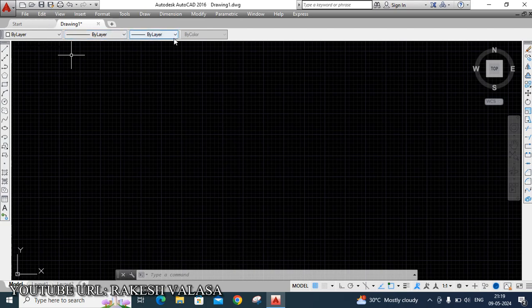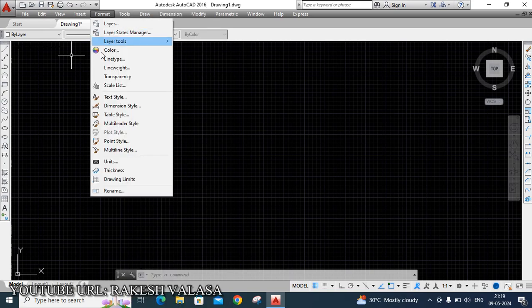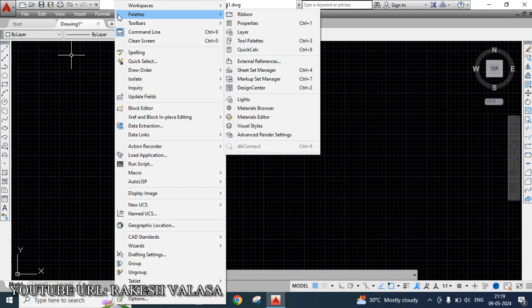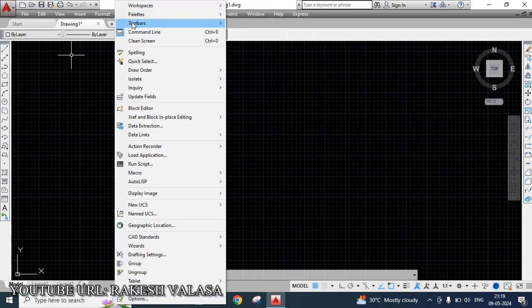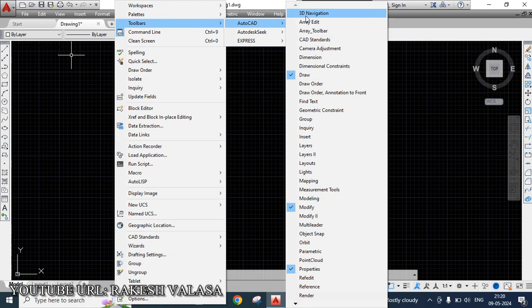You can also get different toolbars from the tools option. You can move to the menu bar, tools. Just move the cursor on toolbars. You can move to AutoCAD. You can see the different types of toolbars available. Whatever toolbar is required, just click on the toolbar.